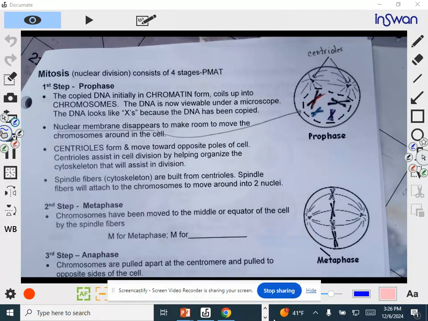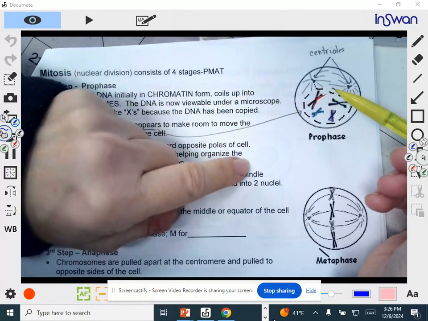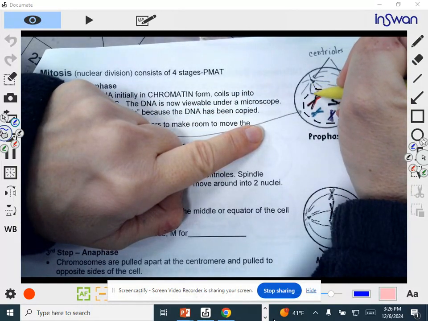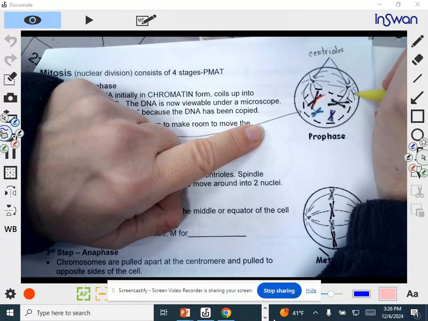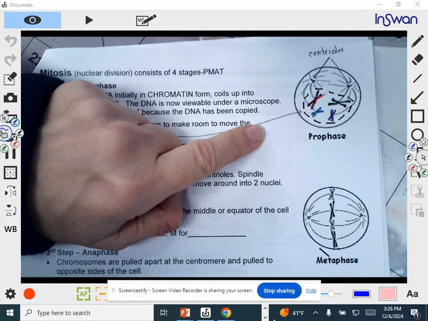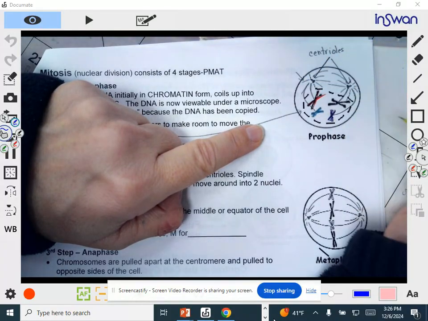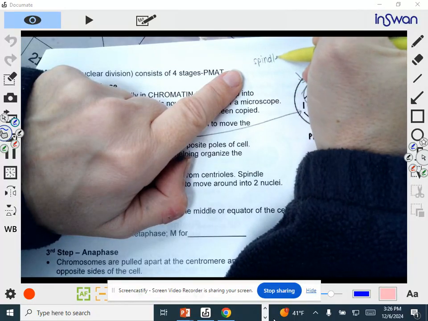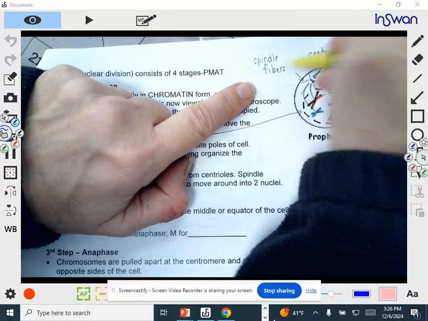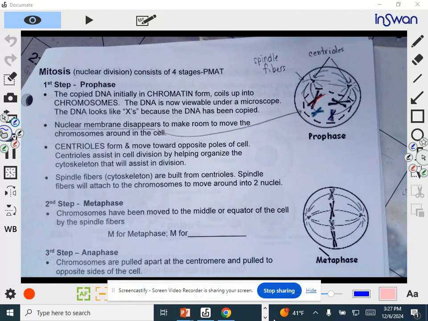So the centrioles, you can see that from the centrioles, we have these little fibers that are starting to form and grow. And eventually, they're going to reach out and they're going to hook on to our chromosomes. Remember these chromosomes? They look like X's because they were copied. And these fibers that are forming here, that you see on both sides, we can call them the spindles, or lots of times they're called spindle fibers. So we say in prophase, the spindle fibers will start to radiate out from the centrioles. You can say the spindle fibers will start to grow out from the centrioles.